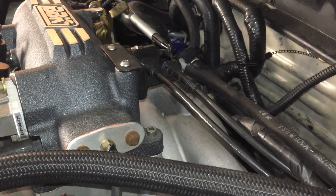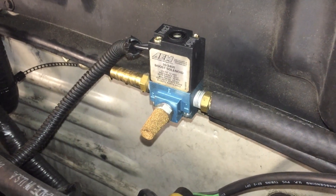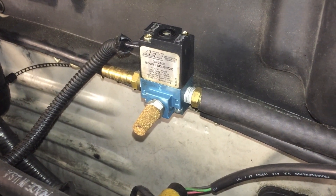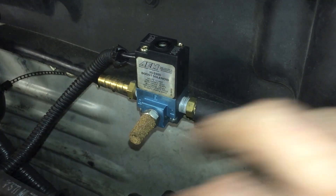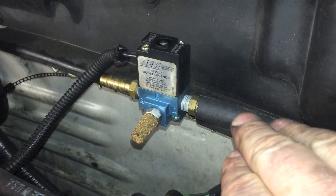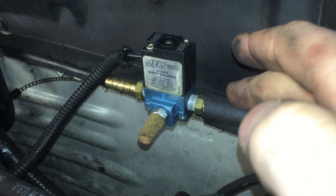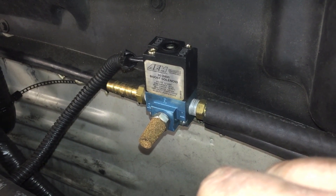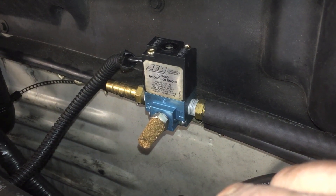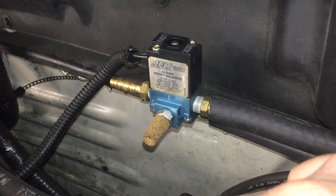Now, you're going to want to regulate the air coming out of your intake manifold and going to the top of your wastegates. One way to do this is an AEM boost control solenoid. What this does is it runs at a duty cycle, and when it goes on and off, it's venting air into the atmosphere, between the atmosphere and the line going to the top of your wastegates. This line here is going from your intake manifold. As the car builds boost, when this is activated clicking on and off, you can run this at a higher duty cycle, therefore tricking the spring to create more boost. Keep in mind, you are only going to be able to double the amount of boost of what your spring is. So if you have a 10 pound spring, you can only make 20 pounds of boost because you're only going to be able to retrieve 10 psi from this line. Therefore, at 100%, it's only going to make 20 psi. Makes perfect sense.